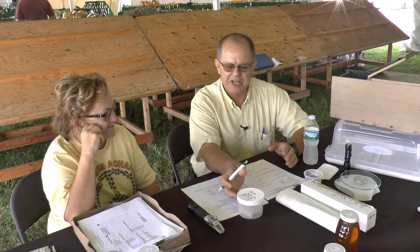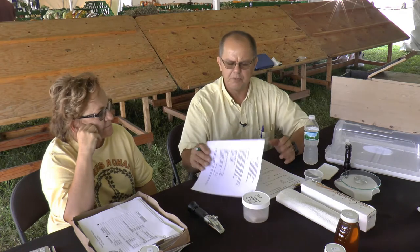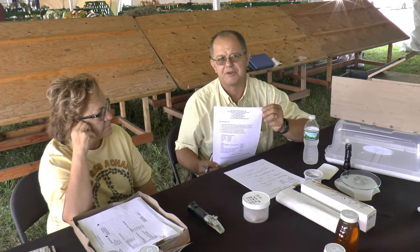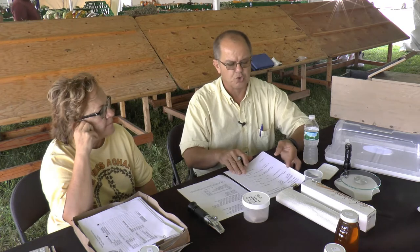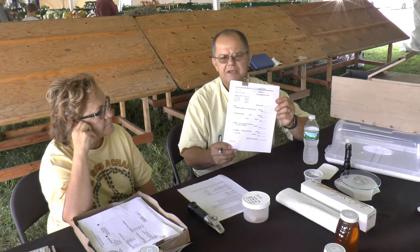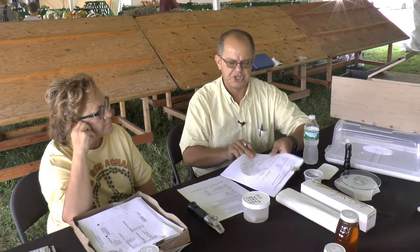So the first thing we're going to go over is some of the equipment that a person would need if they were going to be involved with honey judging. Most important is the rule sheet that you would get from the show chairman. We have the rules here that tell us what type of jars, what type of classes there are, how large the beeswax needs to be. We also have score sheets that break down all of the different elements that we'll be looking at in the samples.